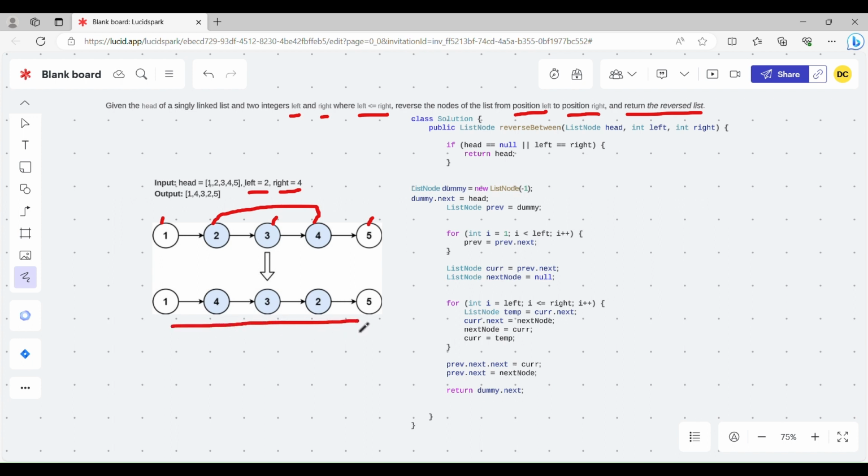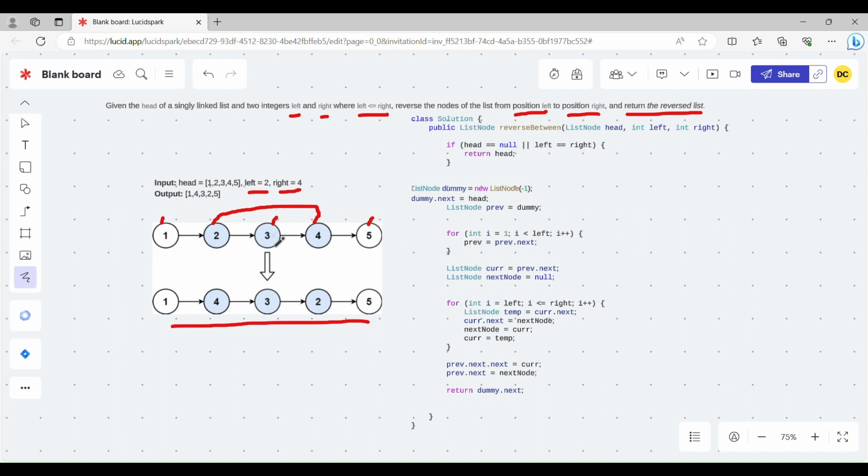Okay, so now first we are going to check if head is equal to null. In that case we are just going to return the head. So if our head is null, then we are going to return null. And also we are checking here if left is equal to right.